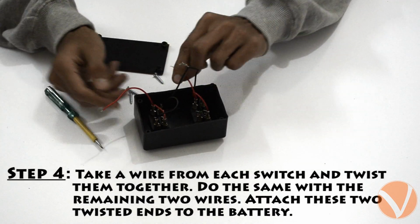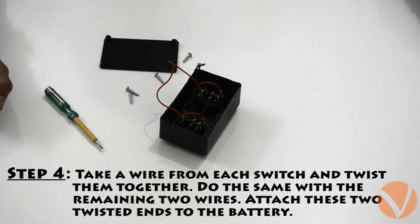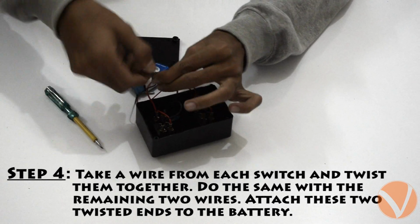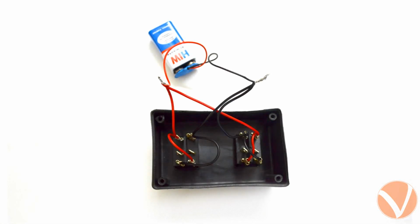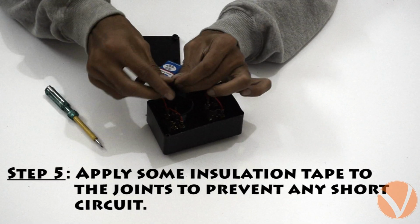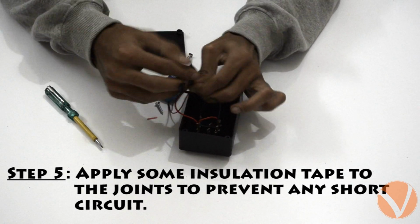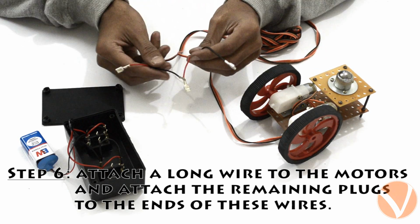Now twist the red wires coming out from diagonal connectors together and attach them to the positive of the battery. Similarly, attach the black wires to the negative. Put some insulation tape to prevent any short circuit. Connect a long piece of wire to the motor and attach DPDT plugs to their free ends.